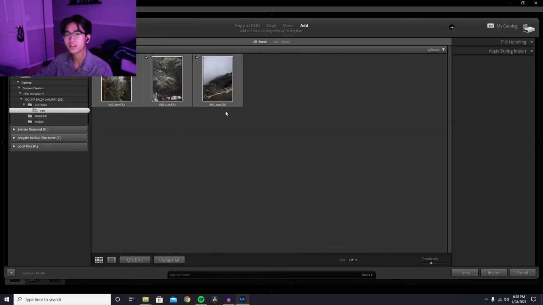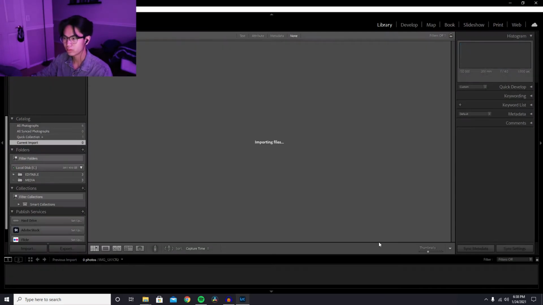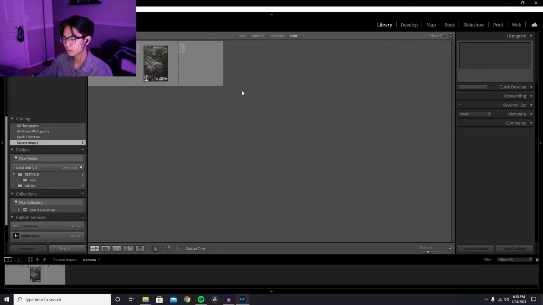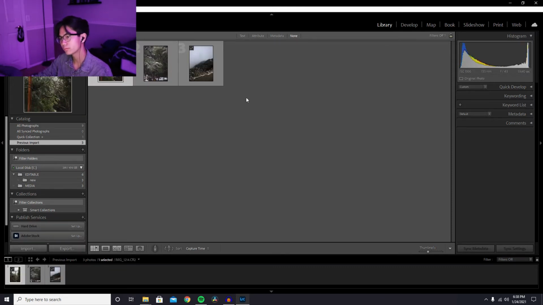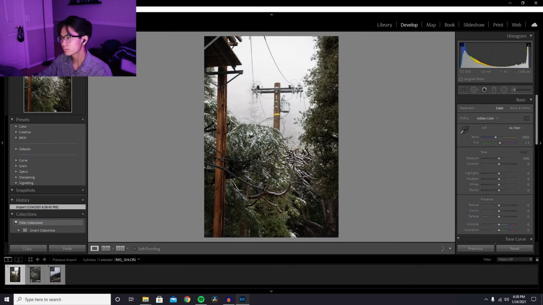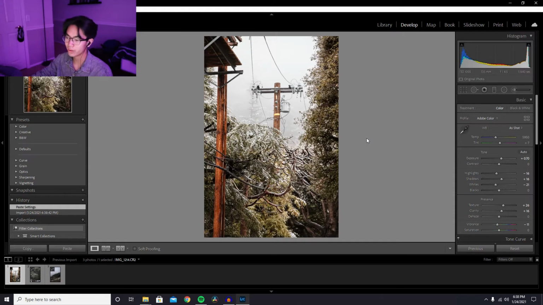It keeps a consistent theme. So now import these. Now go to develop. I'm just going to paste these settings. Alright, we'll see where we are.